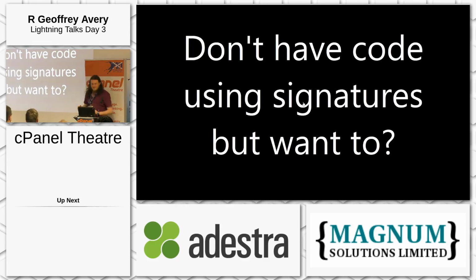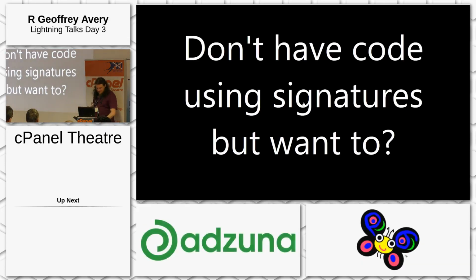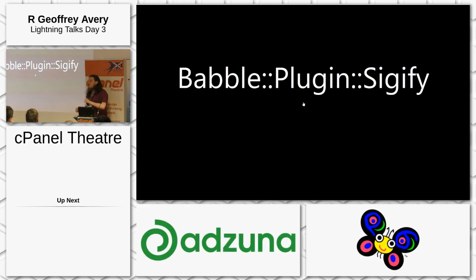And finally, if you don't have code using signatures but want to, and are now thinking, ooh, actually, I can potentially safely use this now, I also wrote a Sigify plugin for Babel, mostly because I want to be able to run up to a legacy code base and shout, now Sigify!